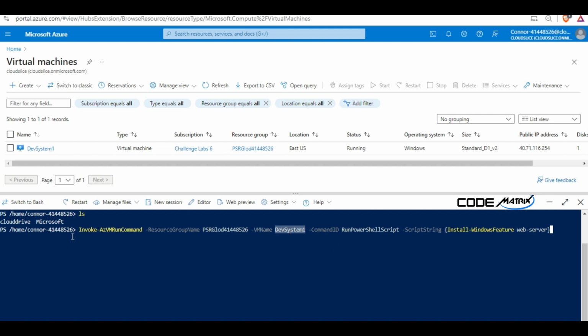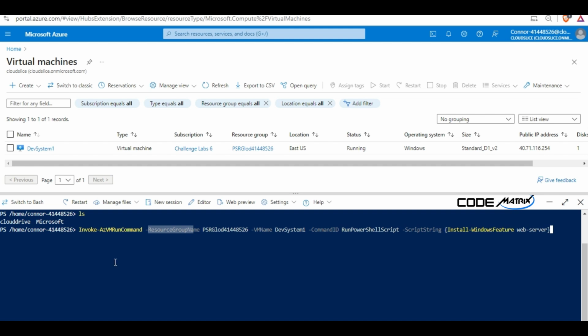Okay, so what this means: Invoke-AzVMRunCommand. So this command is used to invoke a run command on a virtual machine. Got it? And you know that resource group, what is resource group? Okay, where all the resources are present, and we create a particular group, and within that group we deploy some resources.